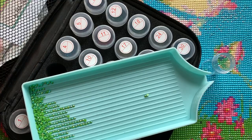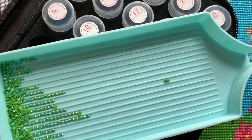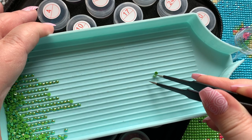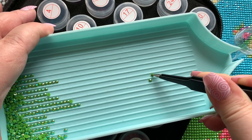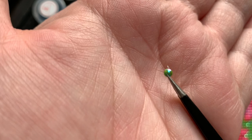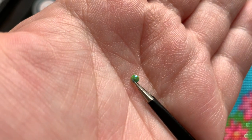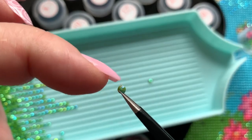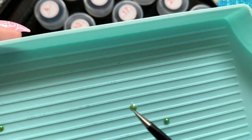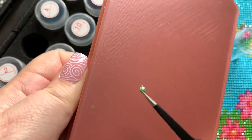Let's do an operation on this, right? Let's get our gear on and do surgery on this. So there is a little piece of string here between these two. And I think I just pulled them apart, and then there's a little bit. So if you can see that little plastic hanging off the side of it? Right on the edge, right there. Can you see that?